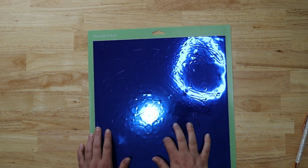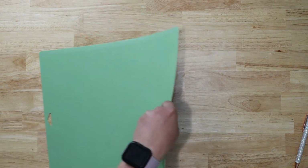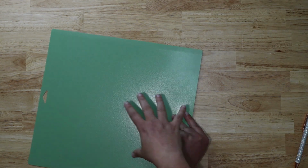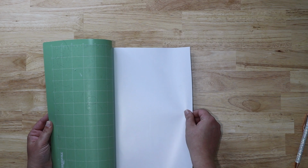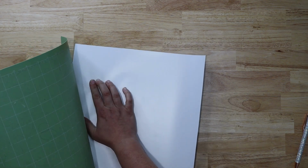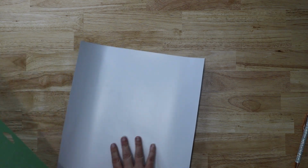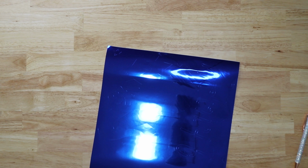Show you how to remove this from your mat a little bit easier, just so you can see how I do it. This one, I'm going to go ahead and flip it over. You're going to flip it so that the mat is upside down, and then you want to roll your mat away from the vinyl, just like this. Very, very easy, super simple, and you can see how easy that comes off. Now this is a little curled just because it comes in a roll, but it will work perfectly.